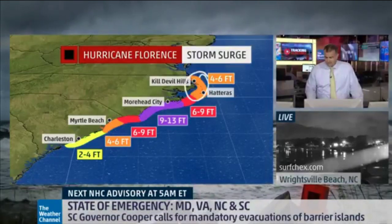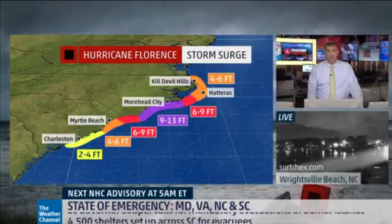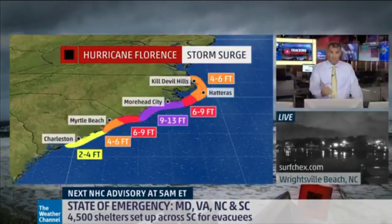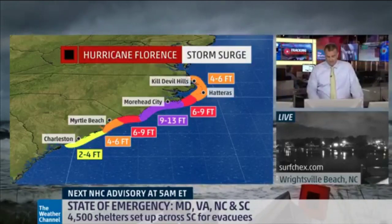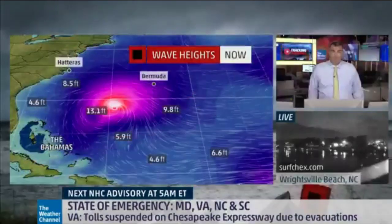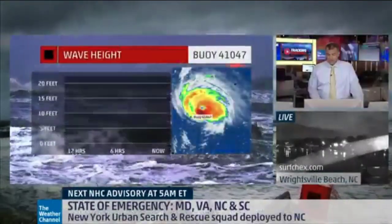Further north a little bit less, but you still have to deal with these sounds, and then water trying to rush out of some of the tributaries trying to get into Pamlico Sound. So picture a hurricane trying to push water in while heavy rain's trying to flow out. Further south, Charleston, maybe a 2 to 4 foot water rise, but once again, if you do have any adjustment to a forecast track where the center comes on shore, that could change all that.